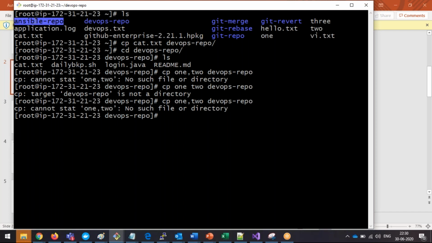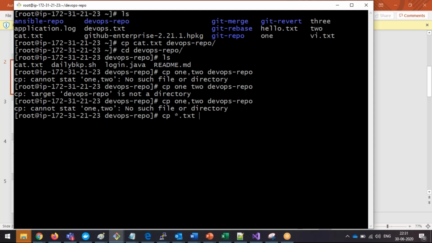Here the wildcard characters can be used to handle this kind of requirement. The wildcard character is star, so I'm going to use the star to handle the requirement. With copy, I don't bother about the name, whether it's devops or cat or hello or vi. I only care about the extension .txt. So the name can be anything; star means it can be anything. Then dot, and the extension should always be txt. The .txt will be taken as it is, and whatever name is there prior to .txt will be picked by star. Any name is accepted here.